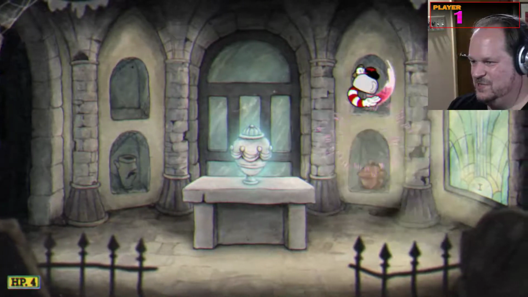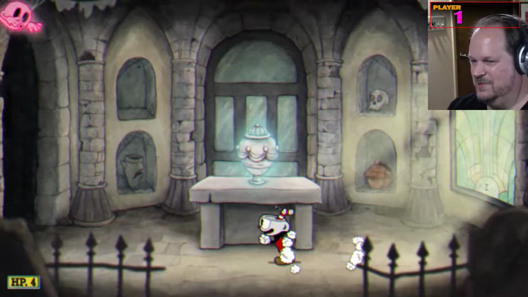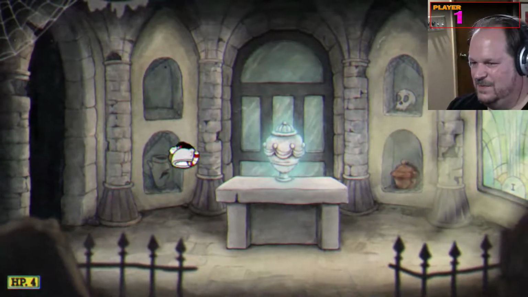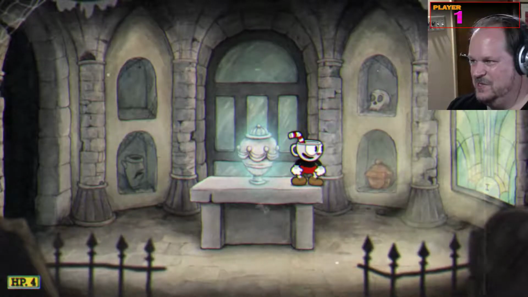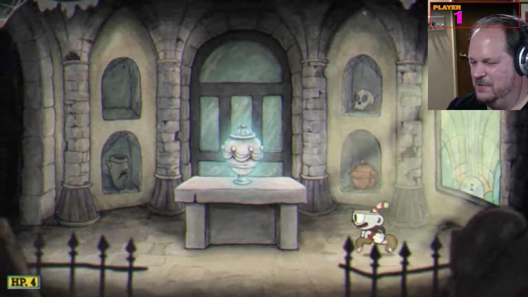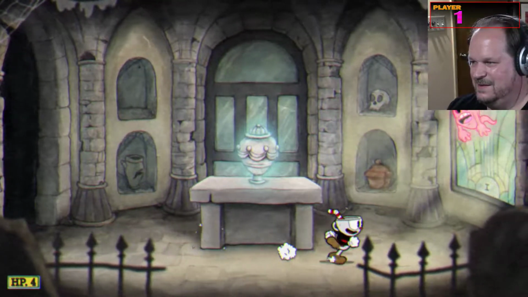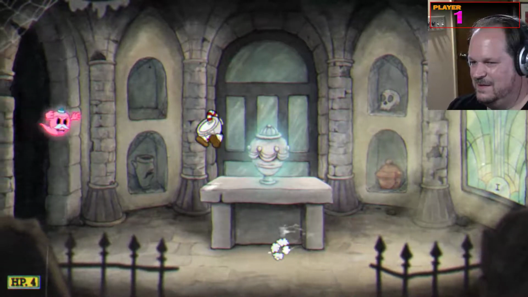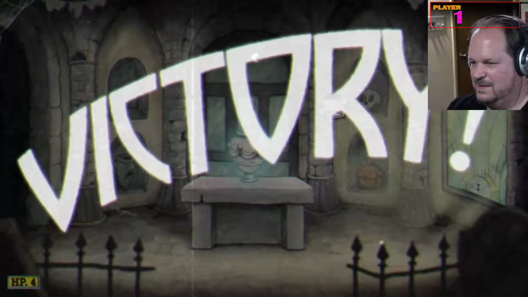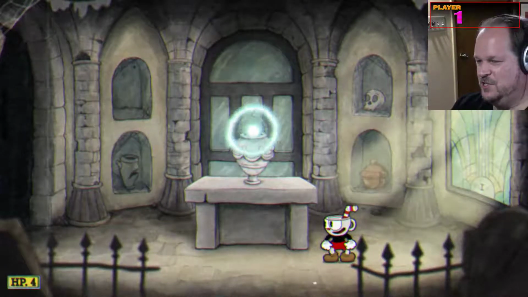Fortunately, there's a mausoleum on each island, and this one's markedly easier than the other ones. So, just a couple of fast guys come in here and there. Yeah, what was I worried about? This isn't a problem. Cool. Victorious.